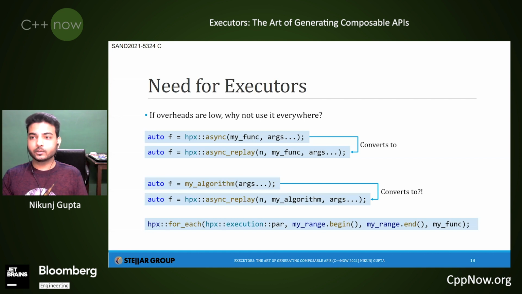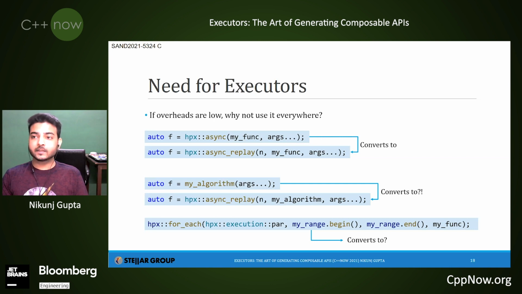If you have a bulk execution, something like a for each that takes a range and a function, how do you convert it? Now, if you argue that you can wrap it around async replay, I would object. And this time, I would not object because of readability reasons. I would object because of performance reasons, because you're invoking an unnecessary number of futures. Since it's a bulk execution policy, you will have way too many unnecessary futures that will cause both contention in your program and performance bottlenecks. So you can't really wrap it around and call it a day in this case.